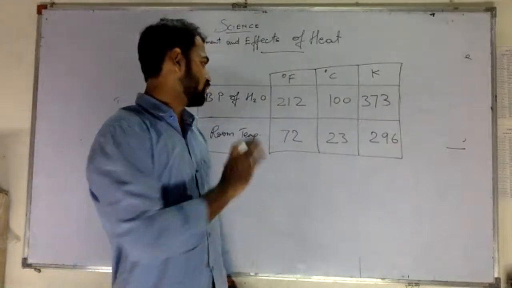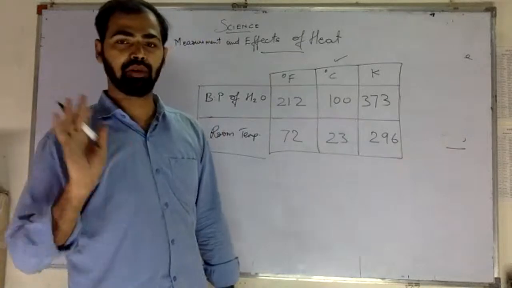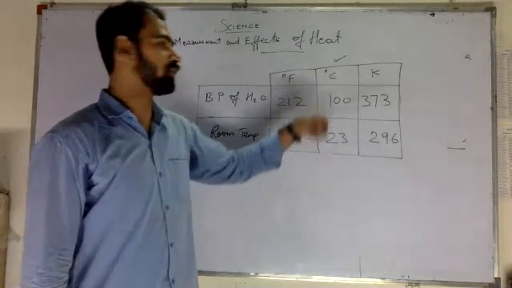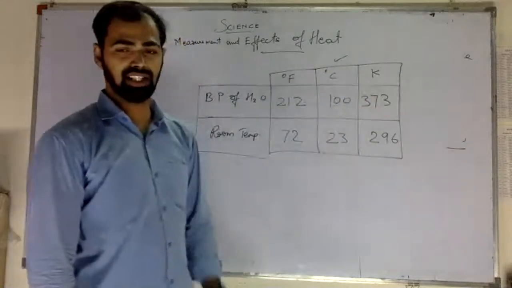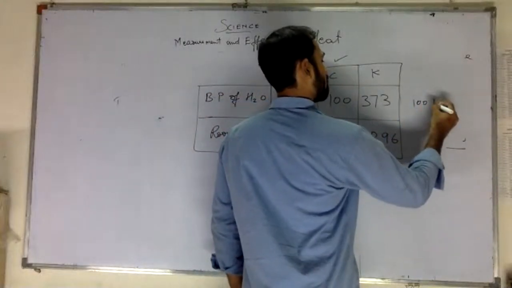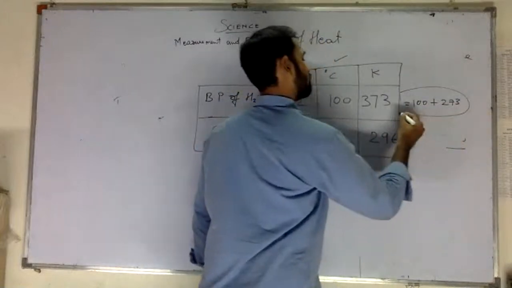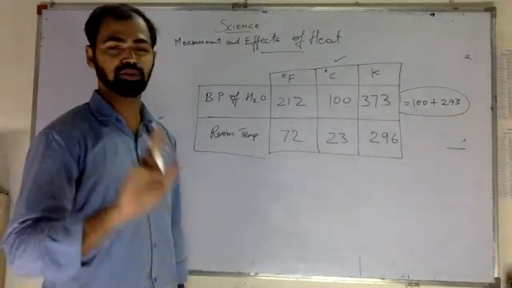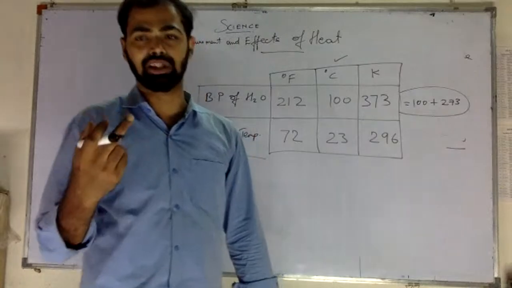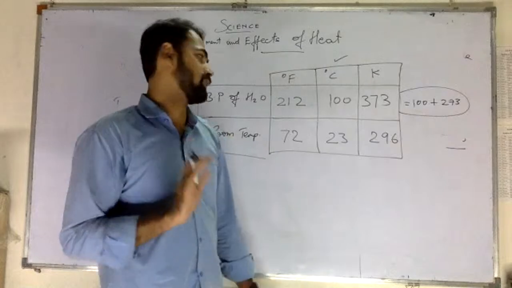Okay, understood. Generally, we are much more familiar with degrees Celsius. So the boiling point of water is 100 degrees Celsius. With respect to Kelvin, it will become 373. How does it become 373? It is nothing but 100 plus 273, because in the conversion I already told you, if you want to convert degrees Celsius into Kelvin, you just need to add 273 to the Celsius.